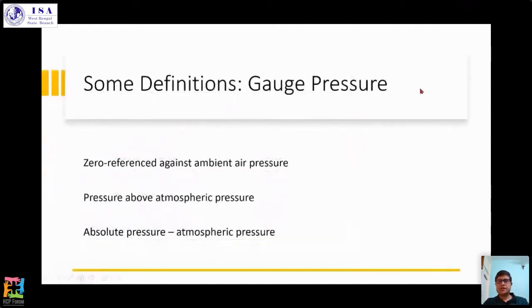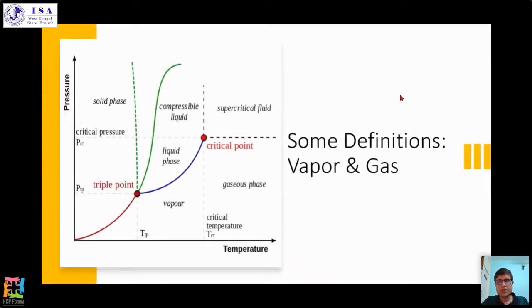Quite boring, you know. Gauge pressure is something that we're going to use often. Whenever we're talking about a pressure, like say, if I say my blood pressure is 120 by 80, what this means is that when you say 120, the actual pressure is 120 plus the ambient pressure. So gauge pressure, that means when we are measuring pressure on a pressure gauge, the zero is referenced against the ambient air pressure. So gauge pressure is the pressure above the atmospheric pressure, also the absolute pressure minus the atmospheric pressure. Whenever we mention pressure throughout this lecture, it will mean a gauge pressure.